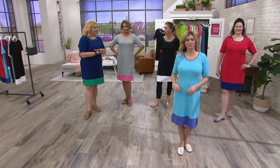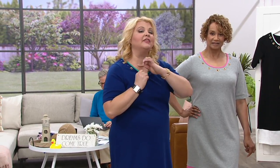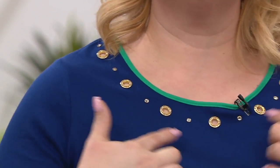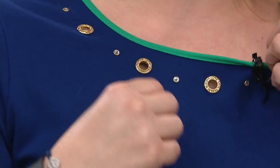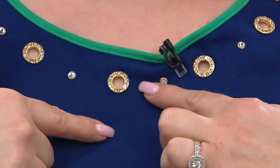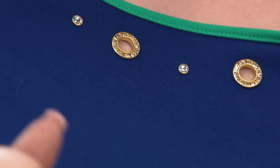While we're chatting about the grommets — I read a great tip from a gal on our Facebook page. She said, 'I'm allergic to nickel, but what I do is I paint the back with clear nail polish so that it never touches my skin.' We've been doing grommets for years. And these grommets are not just boring, plain grommets — we give you grommets with gorgeous stone detail to add that little sparkle and shine.